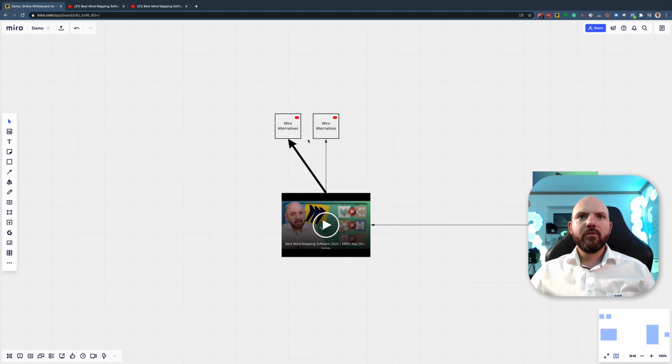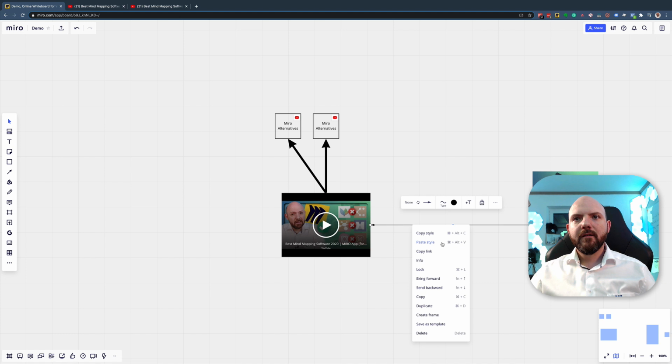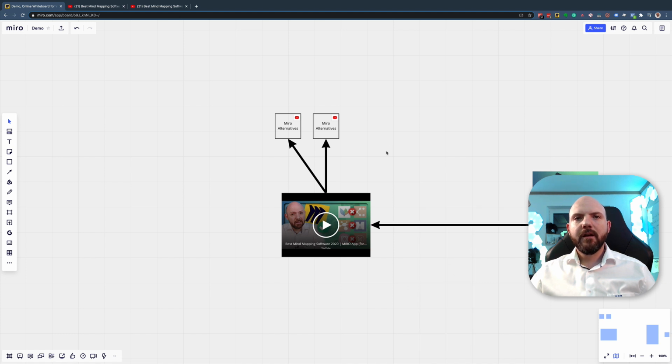But what I want to do now, I want this other arrow to have the same style as this one. So I will select this and go to copy style, select this one and go to paste style. All right. So you see it even turned around the arrow because we switched the arrow here. So what we can do, either we switch back or we go just to none and select this one. So they have really the same style now. So as soon as I copy this style here, we have the same thing going on.